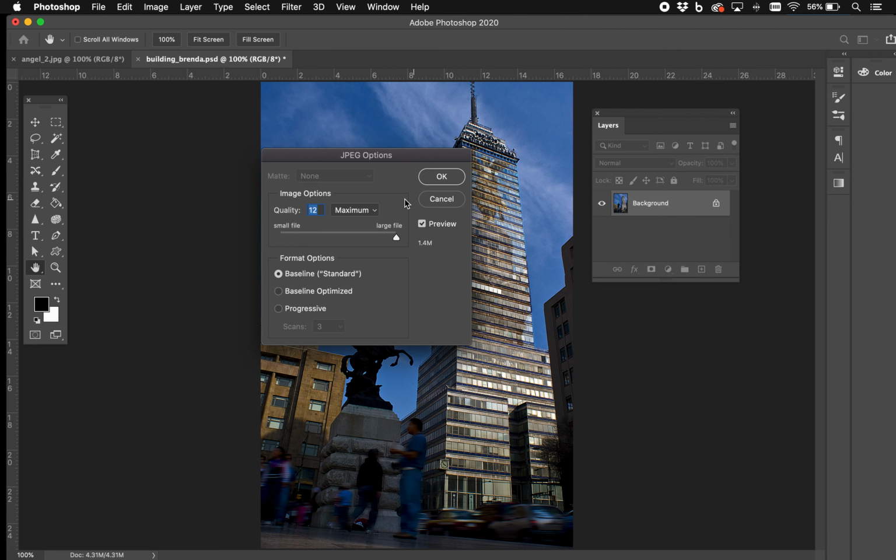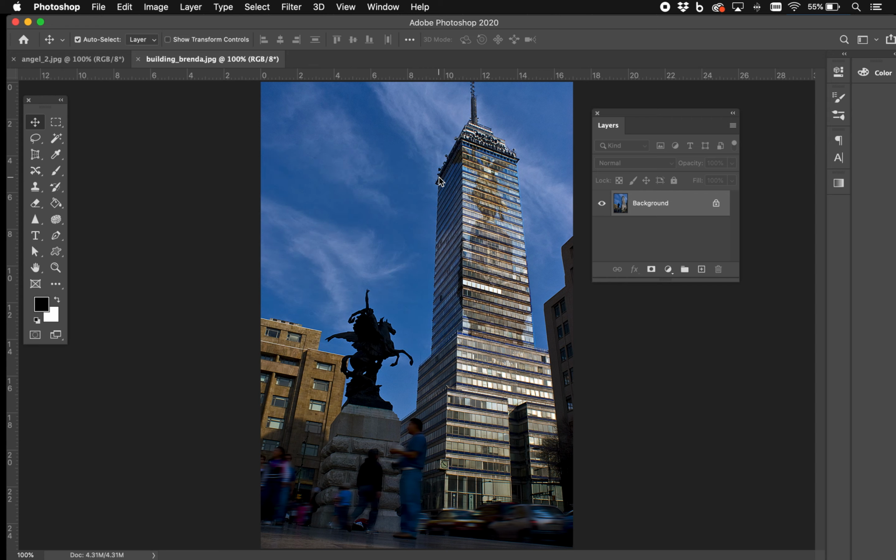When you save it, you're going to have this window and it's going to tell you the size of the file. For example, if you have a really small size, it's going to be like this, but the quality is not going to be the best. So as a suggestion, please select from 8 to 12, okay? 1.4 megabytes is really a small file. Once you have it like this, press OK, and now you can save it.